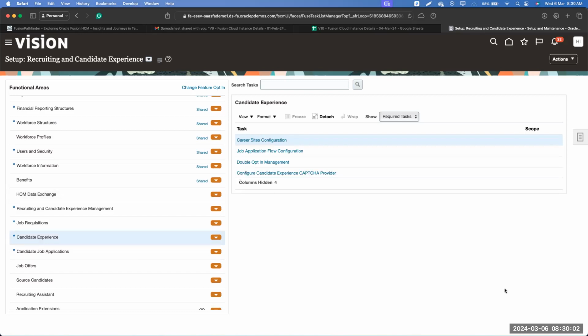See, in the initial stage, you will be a little confused about the navigation, like, should I go to requisition, candidate experience, job application, or recruiting, and you will be a little confused identifying which functional area should I choose. Okay, so that is absolutely fine. It normally happens, but you have to start practicing so that you will have a better understanding of it.